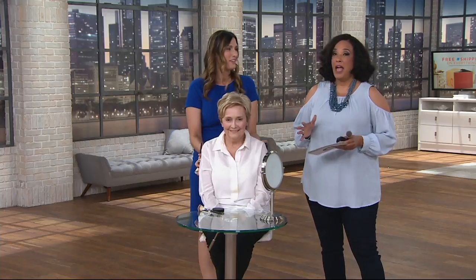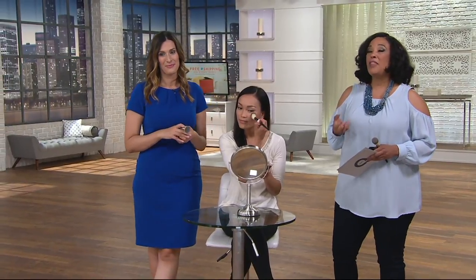Je Ne Sais Quoi truly is the perfect pink for every age, every skin tone. This is why we work with plastic surgeons — to create shades that work for everyone. You really can't make a mistake because it's designed to give you the perfect flush of color and doesn't settle in. Some makeup mistakes make us look older, and if your blush is aging you, you'll want to dial in the Bye Bye Pores Blush.